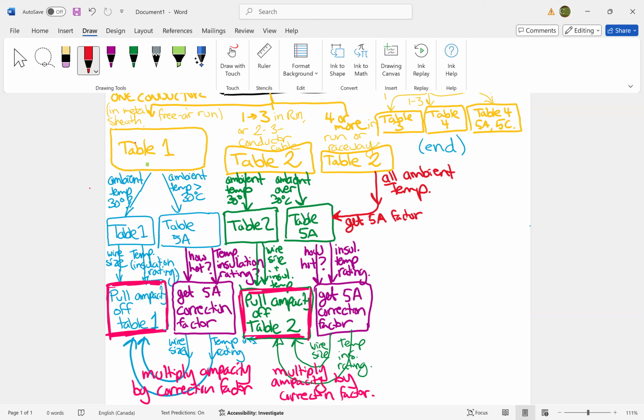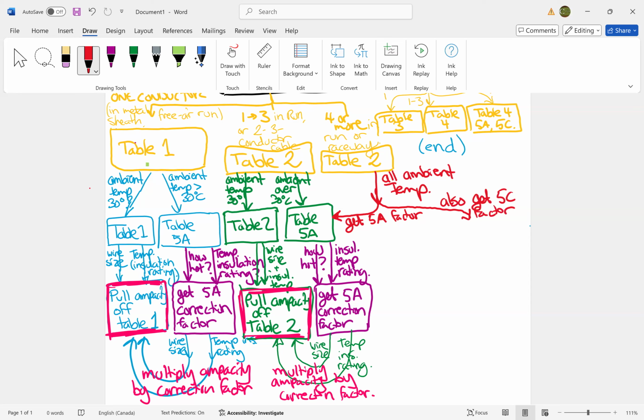And when you go and you get that 5A factor, you are going to also get the 5C factor. Table 5C.